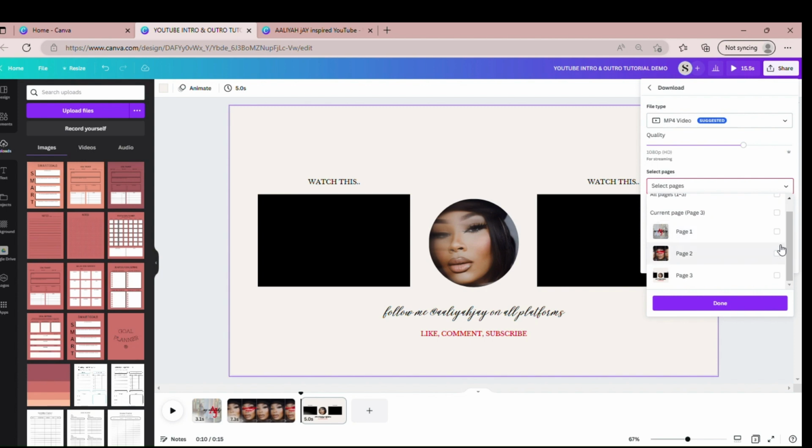You can download page 1 and 2 together because they're both your intro clip, but obviously you want to download your outro clip separately so that you can add it into your video at the timing you want when you're in your editing platform and you're ready to upload a new video to YouTube. So obviously you want your outro to be last after your video instead of in the beginning with your intro clips.